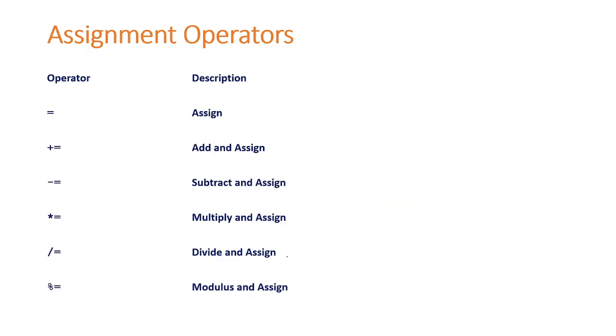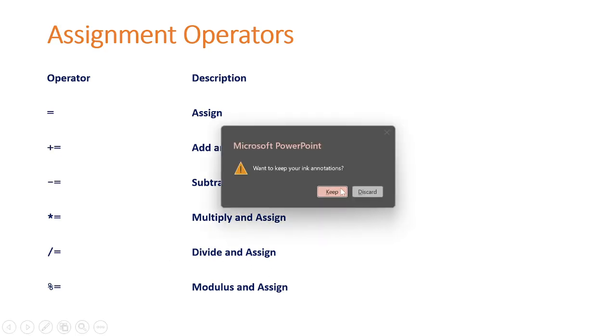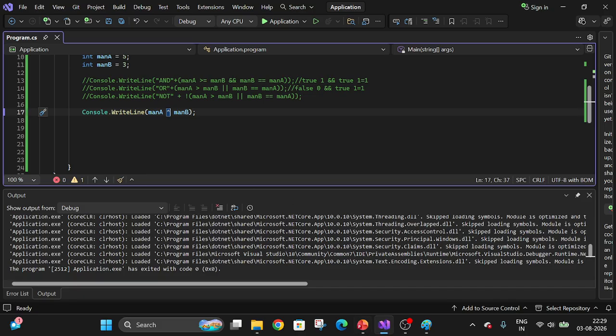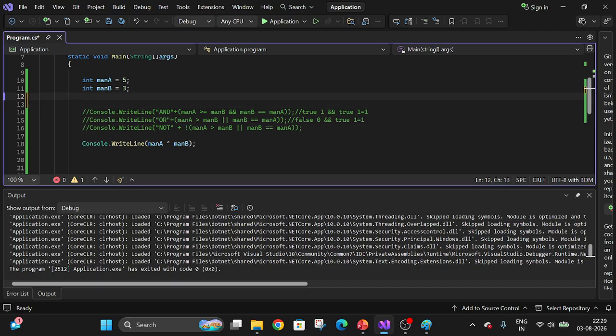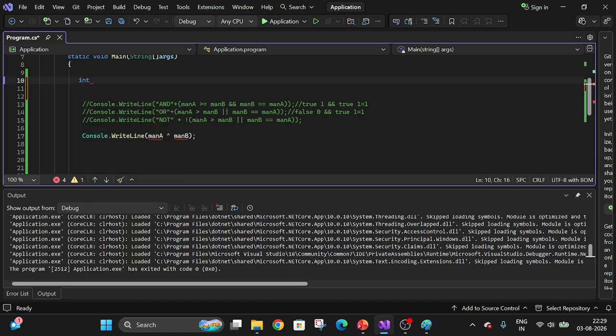Then assignment operator. This assignment operator is used for assigning the values. For example, I showed you people, man A has 5,000 rupees.